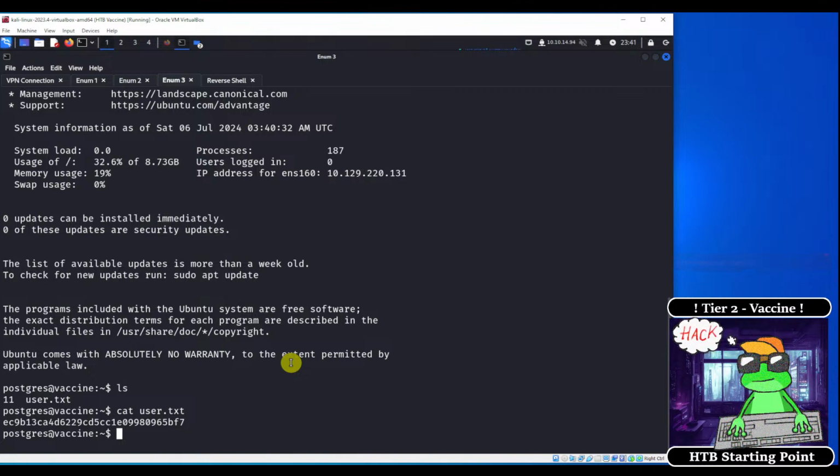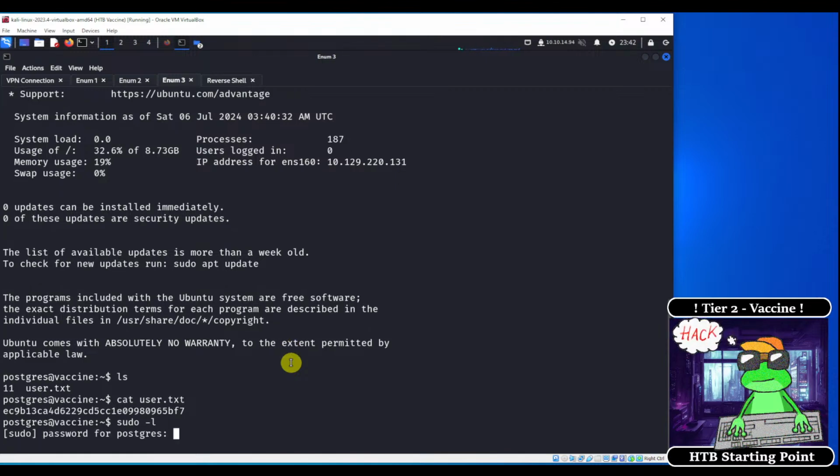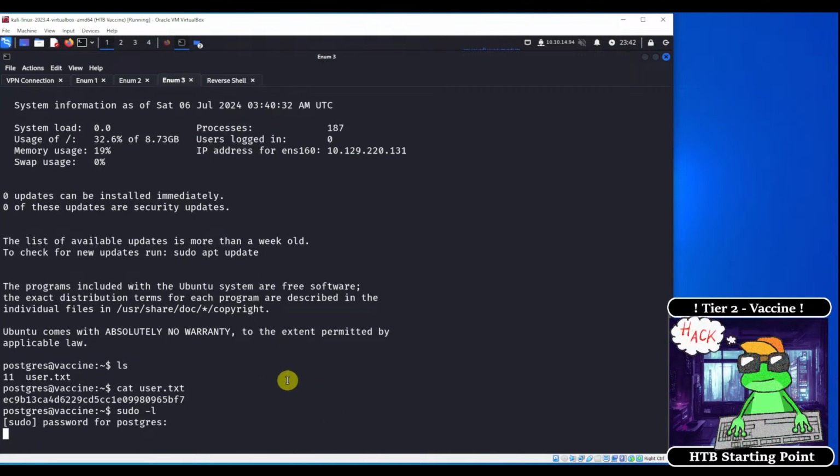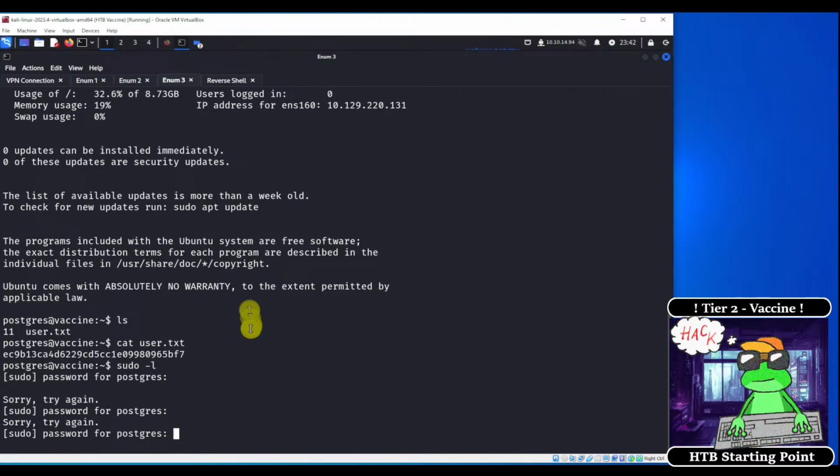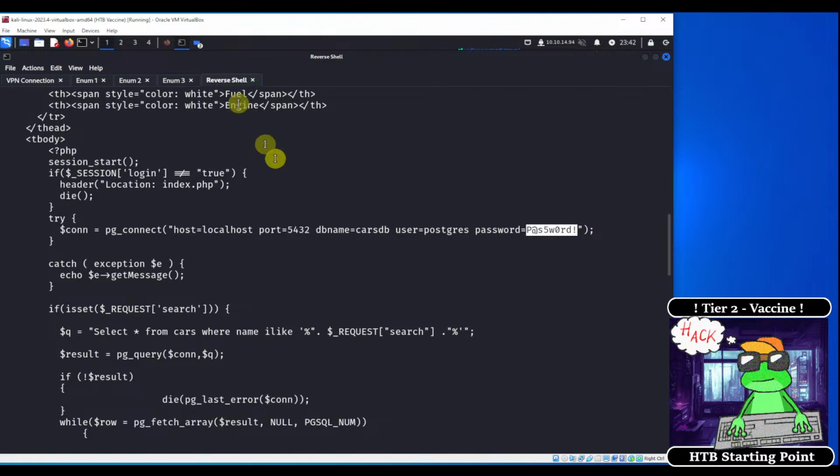All right, so the first thing we want to do is determine what permissions we have on this system. We can do that by using the sudo command. So it's going to be sudo -l, and then we have to provide the password. We're going to paste it again. I could have sworn I had the password.